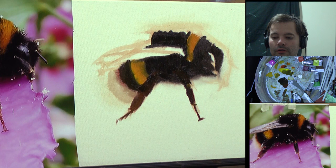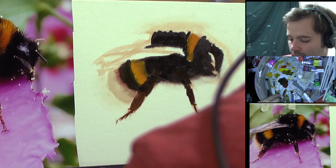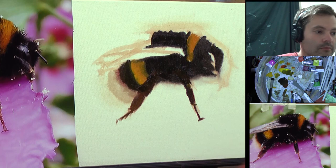What do we do now? I'm thinking we need to start putting a petal in there, and then we can put in that and the background, and then we can do the wings. That's what I'm thinking. While we've got a bit of light though, might as well do these bits, add a bit more light on them.